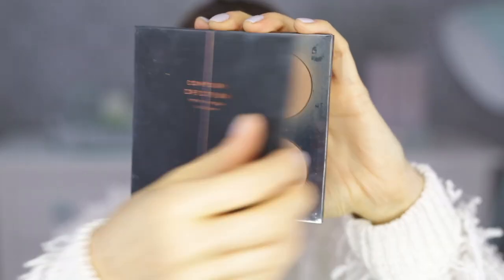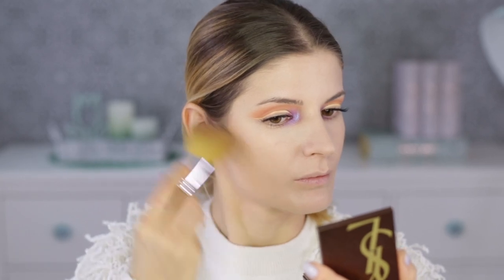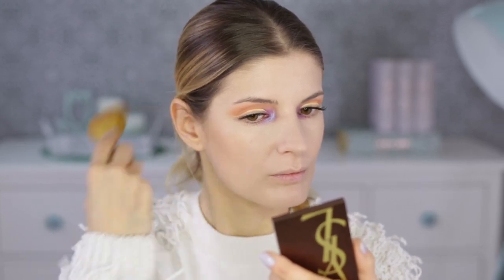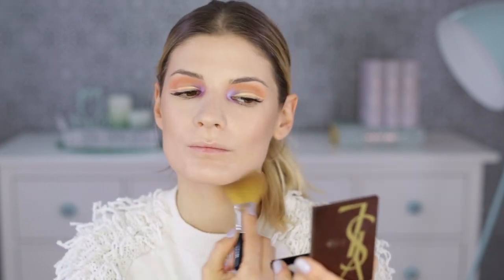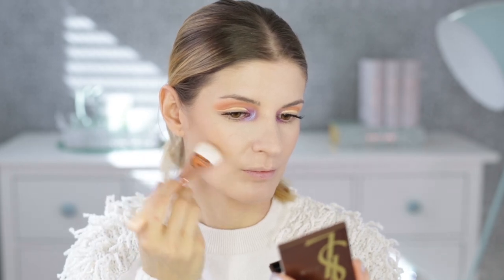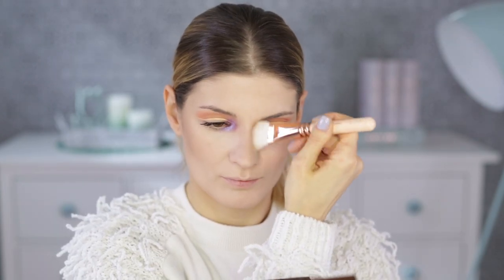From Zohiva, I'm going to take the Contour Spectrum palette and first I'm taking the bronzing shade. The key to a natural-looking bronze is to frame your face in a warm glow — so I'm dusting my cheekbones and my hairline, then finishing off the frame by blending more bronzer along the edge of my jawline. The contour shade I'm taking just underneath the cheekbones — I'm not using it anywhere else on my face because it's a greyish brown and it can make you look dead. So it's just to mimic shadows. For the nose, I'm always mixing the bronzing powder and the contour powder for a natural appearance.